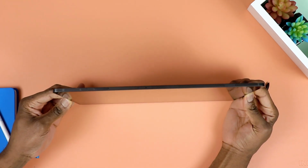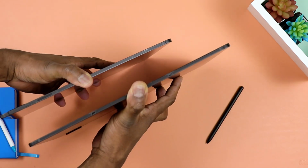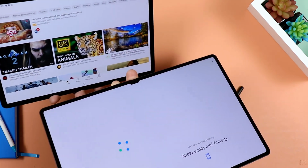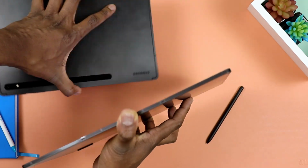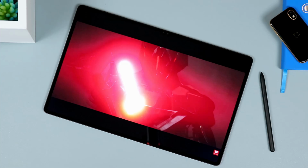And given the money that you're paying for it, it is of course a premium tablet. It feels very dense and it also feels very portable, which is the reason you see me handle it the way I handle it. 1.6 pounds, so it is fairly light. As I mentioned, fairly dense, but also pretty light at the same time. If we're comparing this to the Samsung Galaxy Tab S8 Plus in terms of just weight, it's 1.6 pounds as opposed to 1.25 for the Tab S8 Plus. So we're looking at roughly a 20% increase in weight, and that is not much.